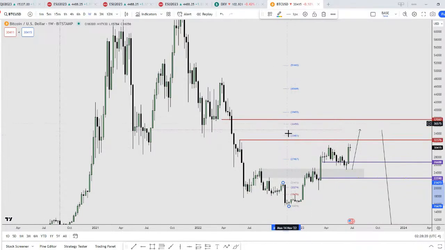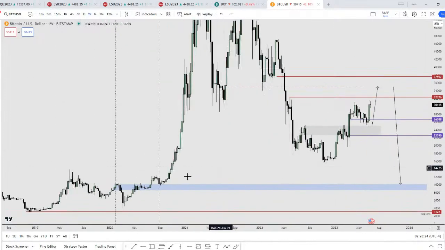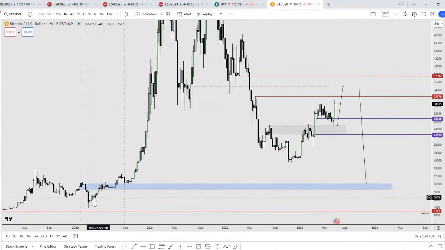Okay, so what's after this level? I'm expecting a reversal down into these breakers here. Okay, the last stop hunt that drove the price higher, we have the breaker here. So I think price is going to come down, take out all these sell stops. Okay, I think minimum this level here, because as you can see, we are having a phantom trend line.